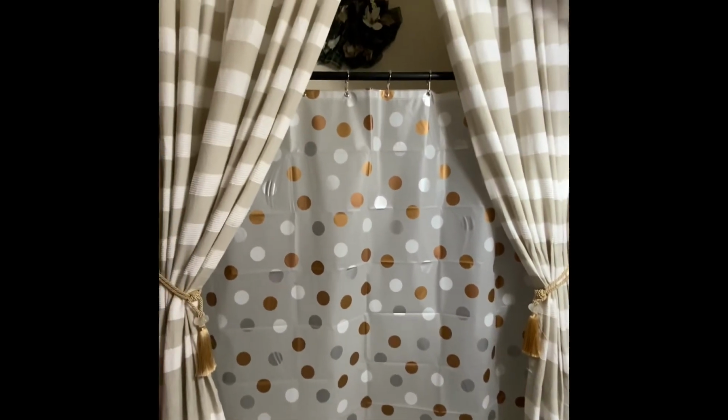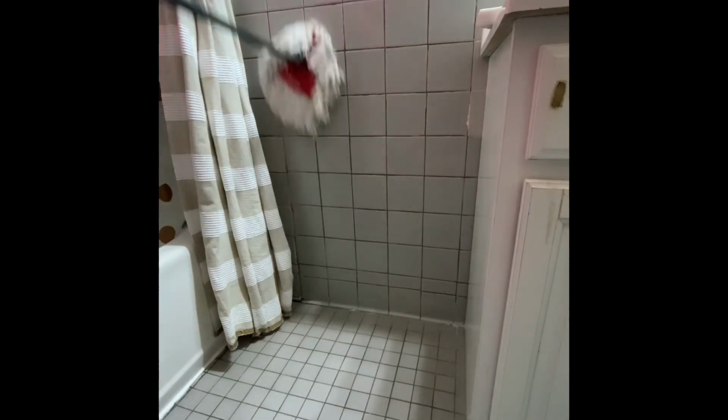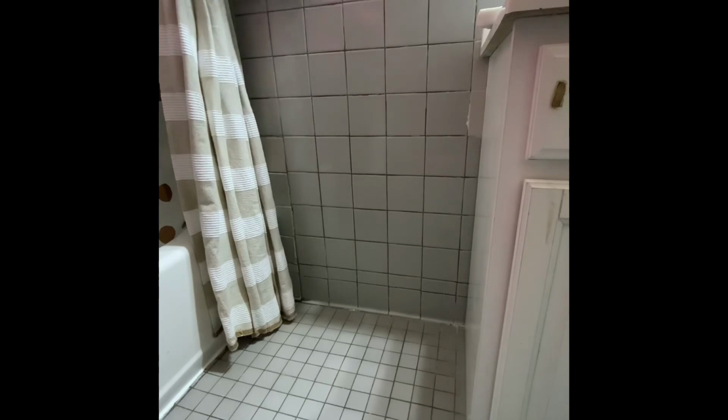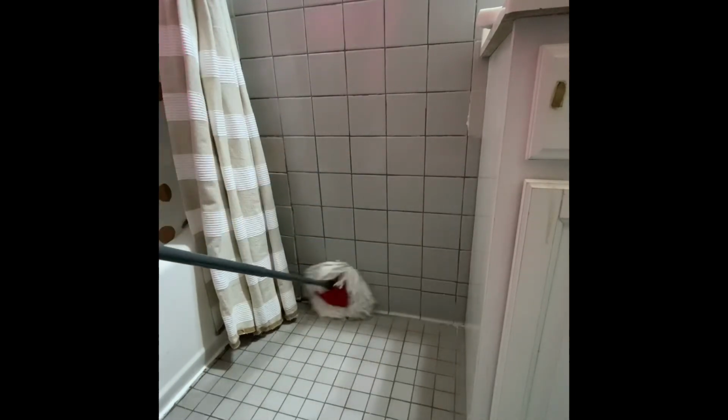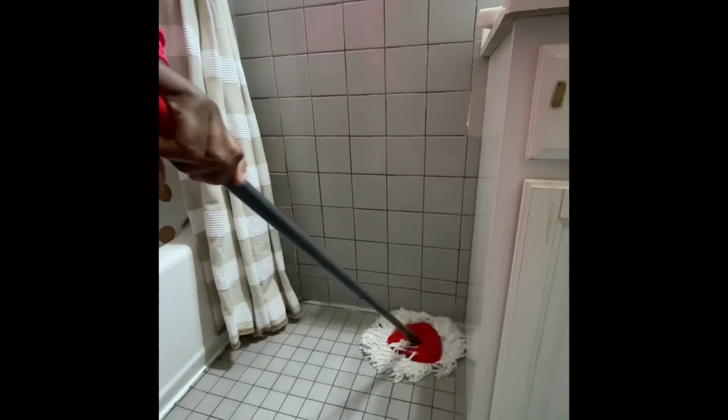So when this one gets dirty, I'll clean it and do the same thing and hang it up to dry. What you will see me do in a little while, I hang it up to dry, I turn the fan on. Once it's dry, I'm going to fold it up and put it away. And when it's time to change it, I'll use that other one that we just cleaned. But here you see me cleaning the walls with this mop. I tell you guys, this mop is off the chain. Get it, try it, you're gonna love it. It's gonna make everything so easy.